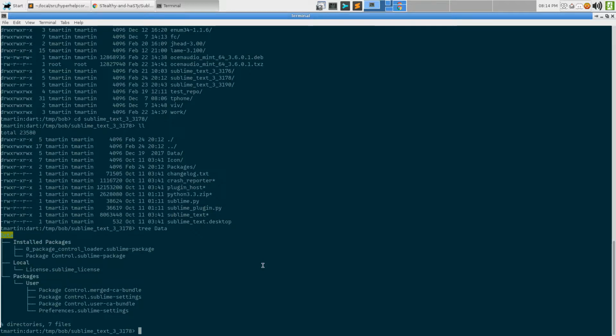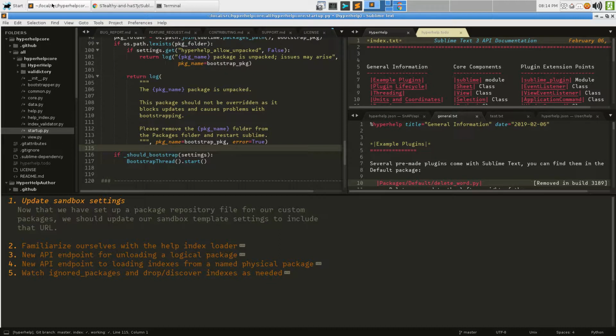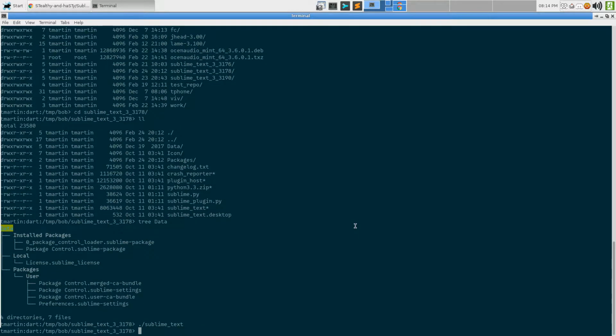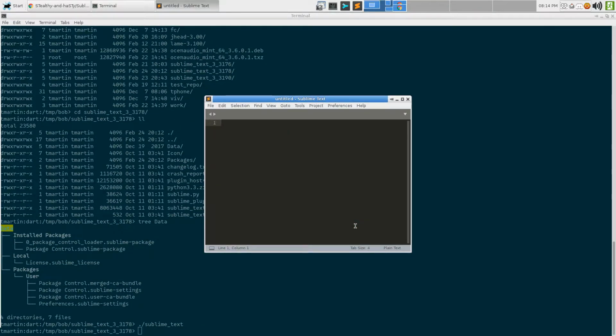But nevertheless, as I mentioned, I can now run this. Now, I can't do it whilst my current version of Sublime is running. This is my current build, Sublime 3190, because if you try to run Sublime when there's a copy already running, it talks to the existing copy over dbus and tells it what command to take. So if I quit that Sublime first and run the one in this directory, you'll see the window that pops up is not the restored session of the thing that we just were looking at a second ago.